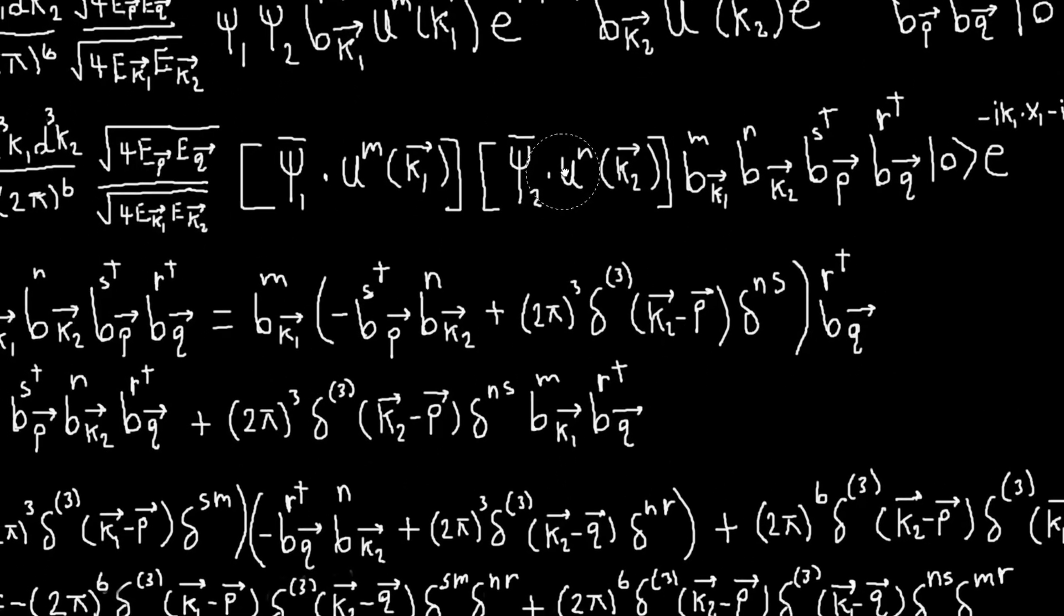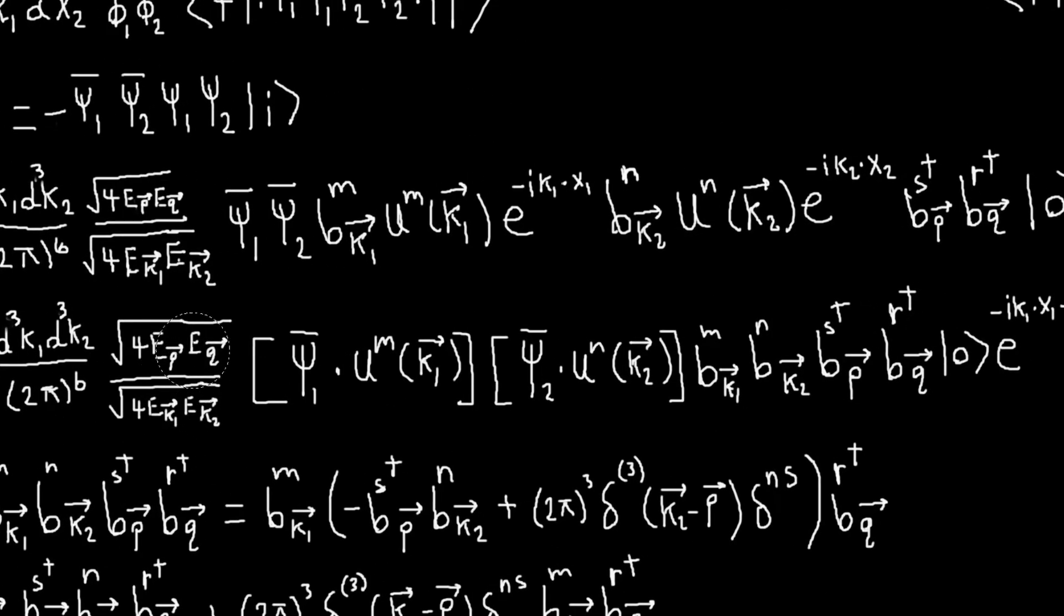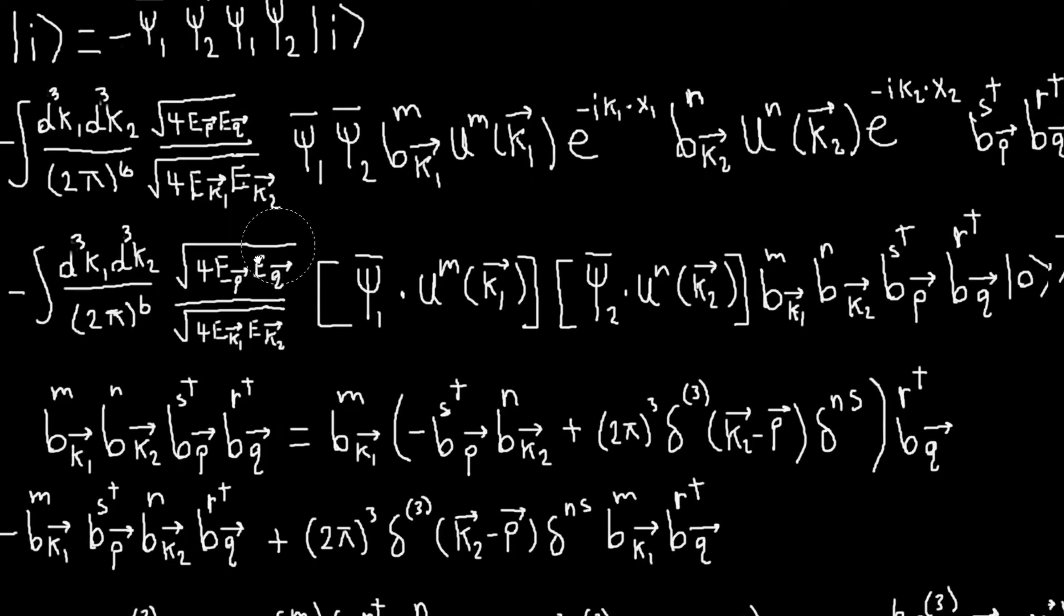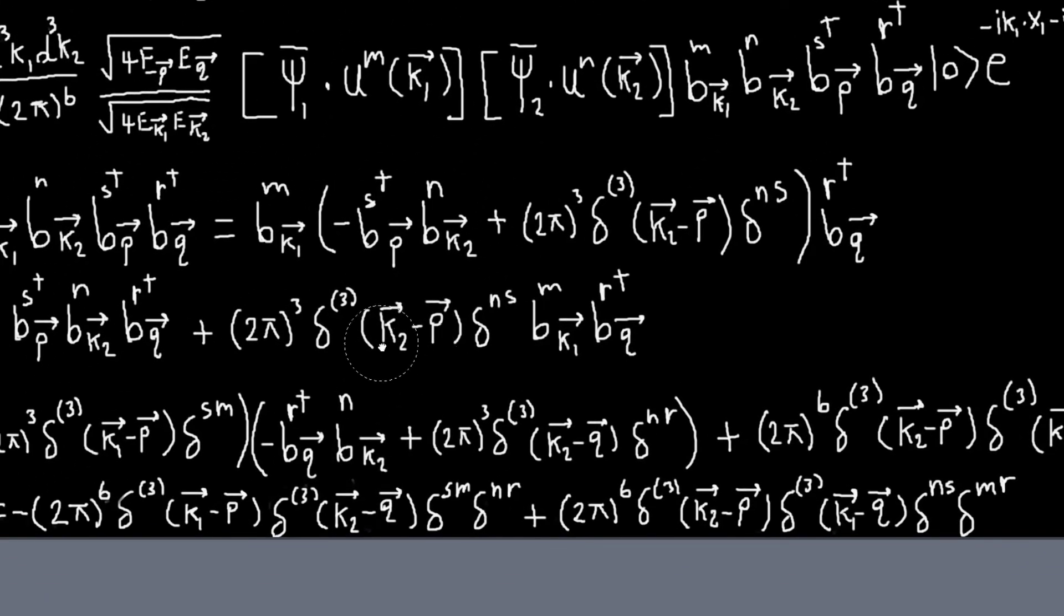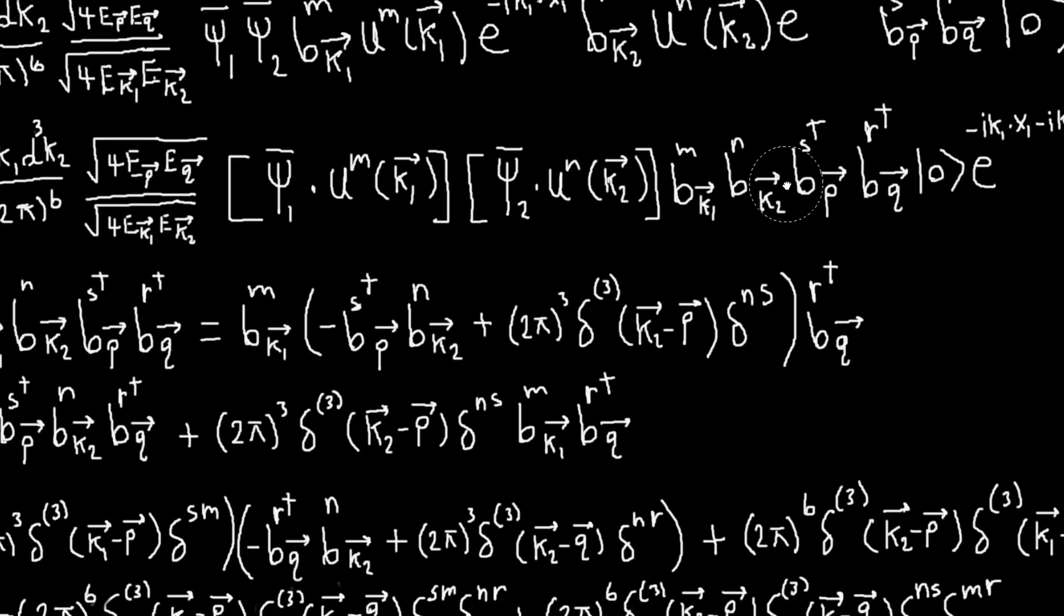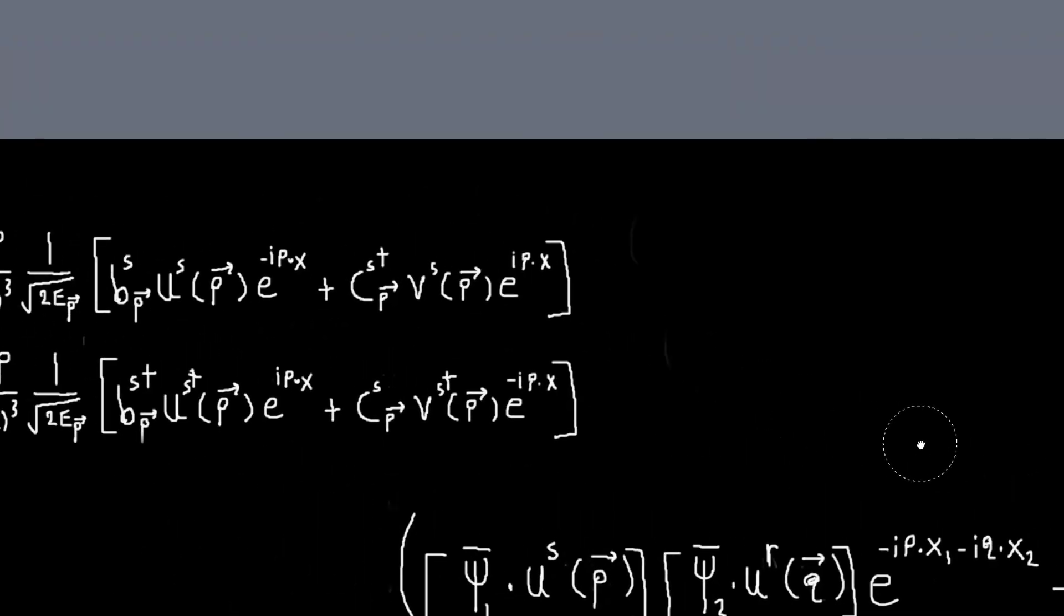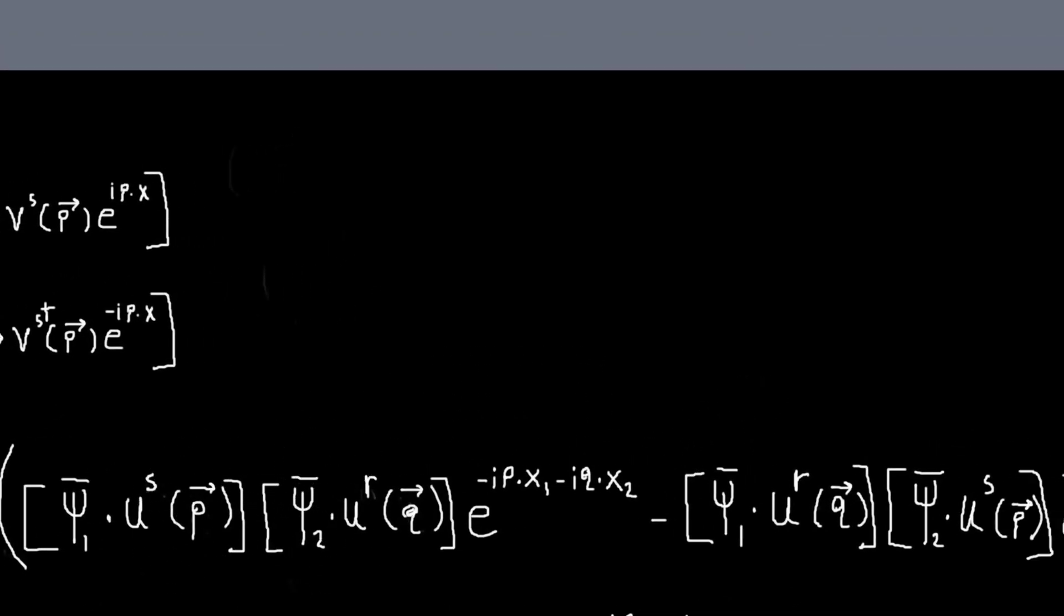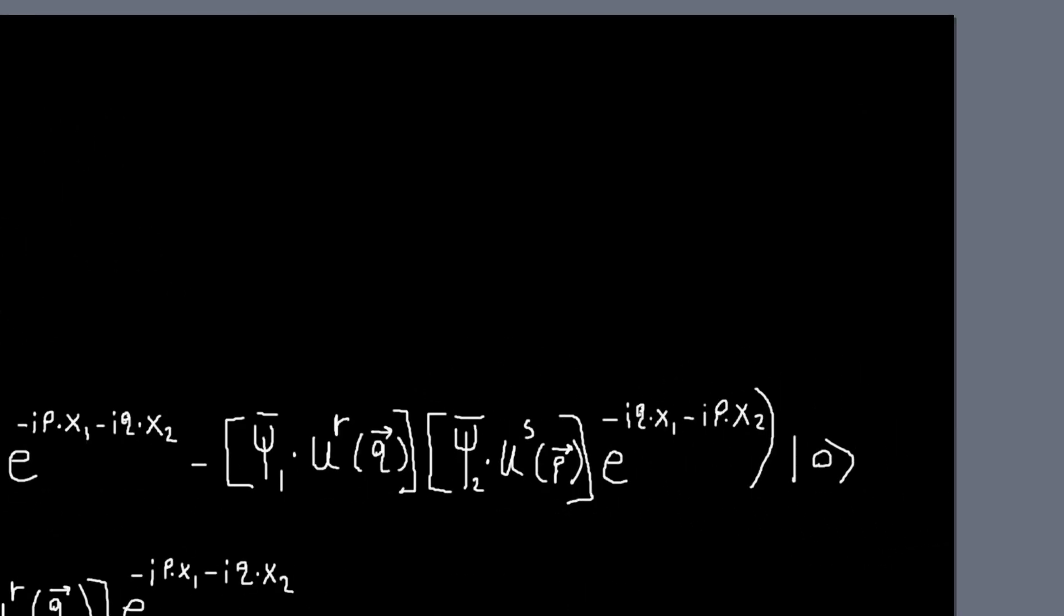So in the end, what I get is just two terms that both involve products of all these delta functions. So what that means is, so like before, first off, this 2 pi to the 6 goes away, p is going to become k2, and q is going to become k1, or vice versa, either way, these energy terms are going to cancel out. So all that I'll be left with is my spinors. And because of the delta functions, I'll be integrating so I can get rid of these integrals. So all that will happen is all that'll be left over is I'll have these spinor contractions and this exponential where I just have to replace all the momenta and spinor labels with the correct things. So if you do that, you end up with two terms that look like this. So again, I just have my spinor contractions left over and my exponential terms. I have two terms, and one has a plus sign, one has a minus sign, and still acting on our ground state.